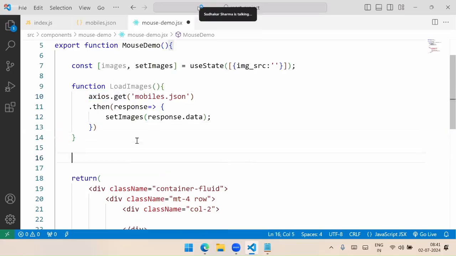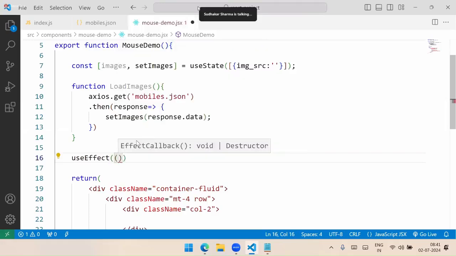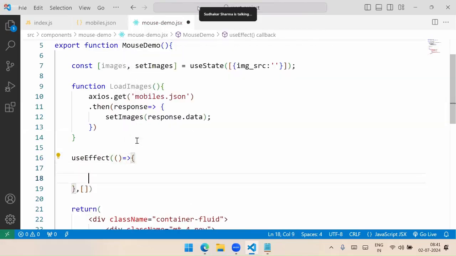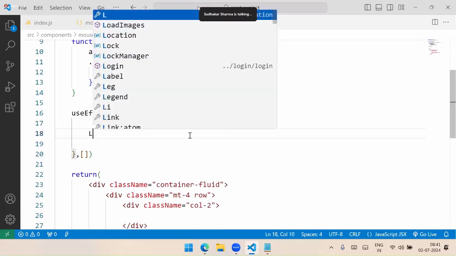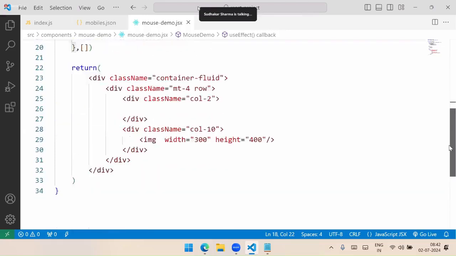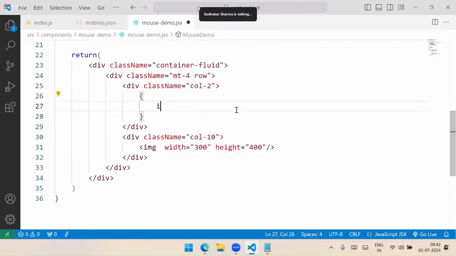When to load these images? When the component mounts. How to write component mount? useEffect is used to define the component mount, and we already know how to write it. Now in useEffect, we will load images. That means on component mount, we will load all the images. Where to display them? On the left side. We have images.map.